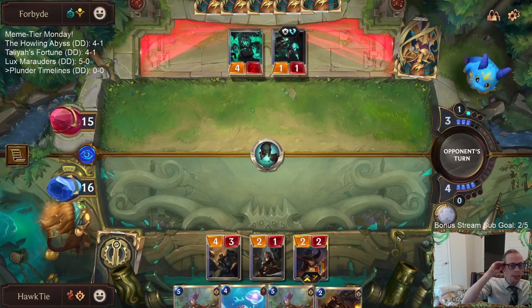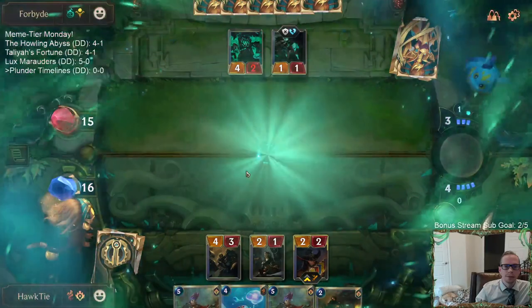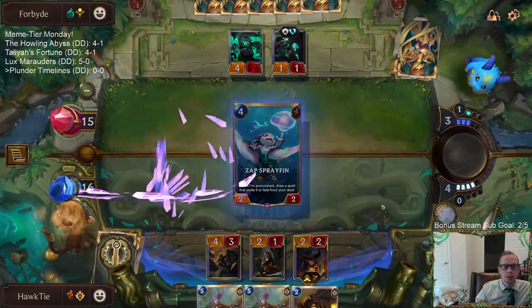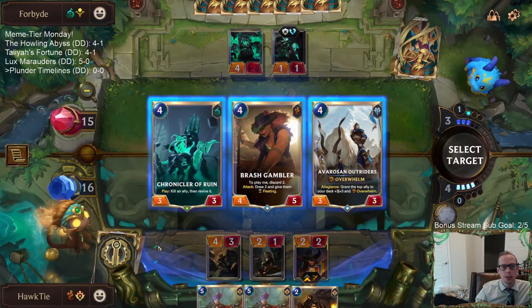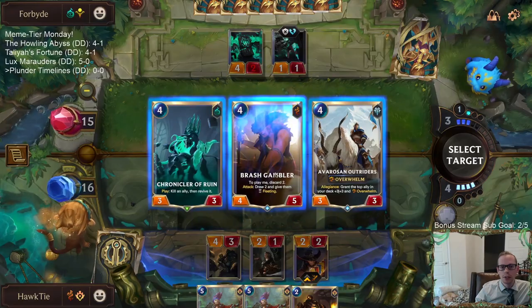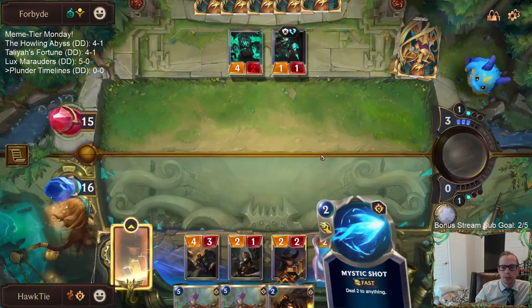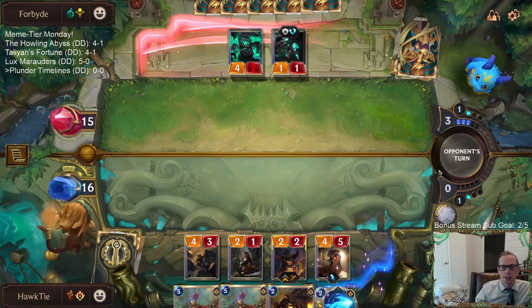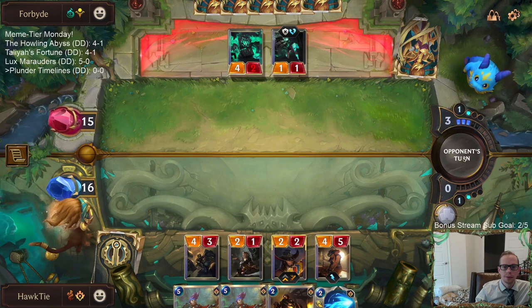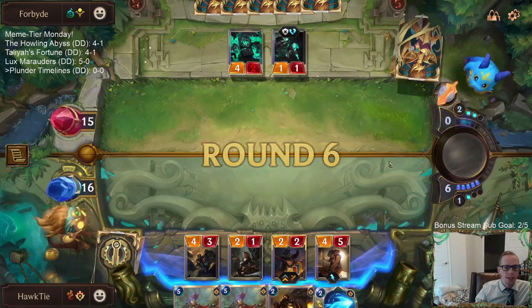Alright, gonna go ahead and timelines, and then play Sprayfin. So our only spells in our deck are either timelines or Mystic Shot. We got 2 each left in the deck. I mean, Brash Gambler. Brash Gambler with Twisted Fate is just like the best. And I wish I did that before attacking now. That is just the best 4-drop.